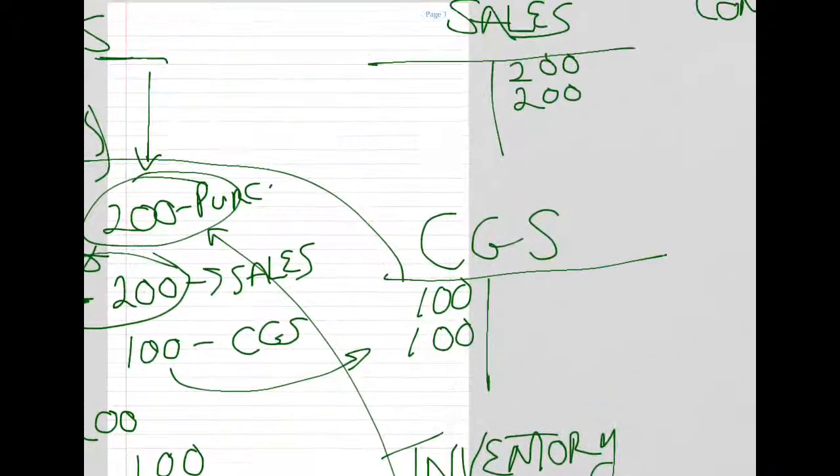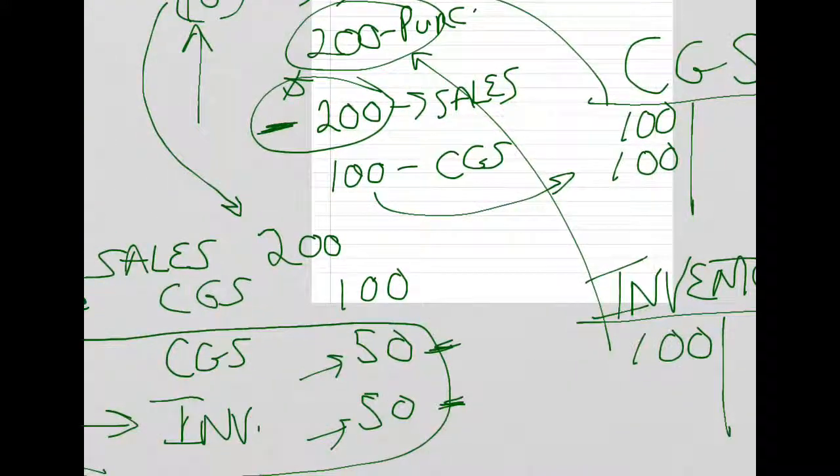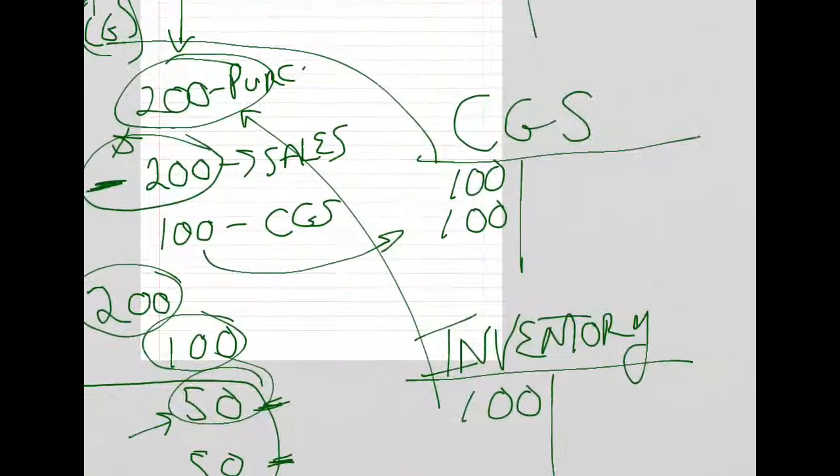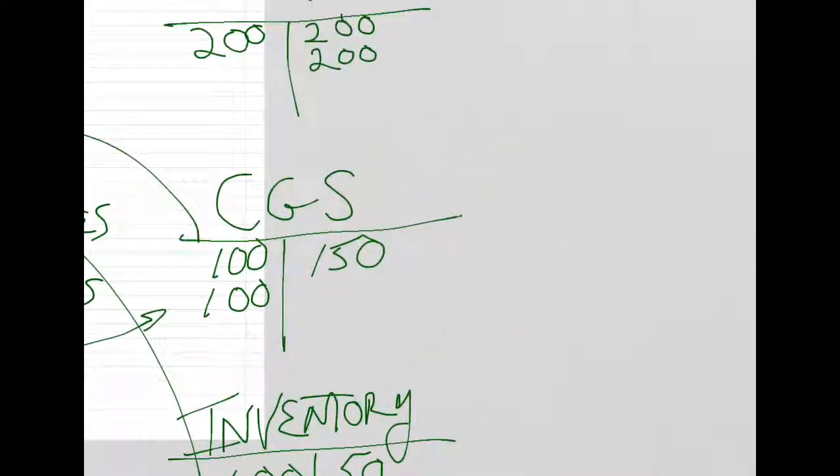The entry that we make does the following. The entry that we made reversed out the intercompany amount, the 200. That was the debit here. Then we initially credit cost of goods sold for 100 and then another 50, based on the percentage of the unsold amount, to balance the entry. So the total credits came out to 150. The inventory adjustment was 50 here. And you will be amazed at the result that this has.